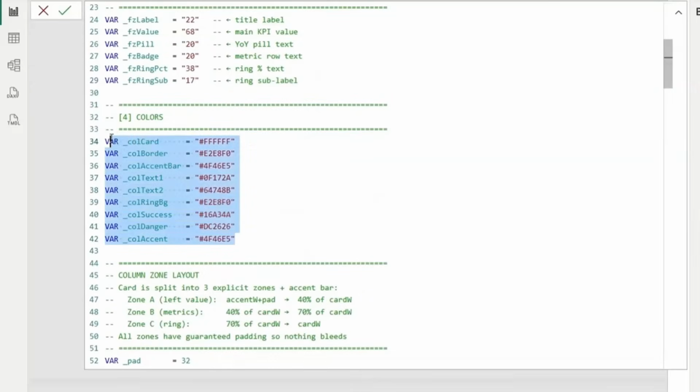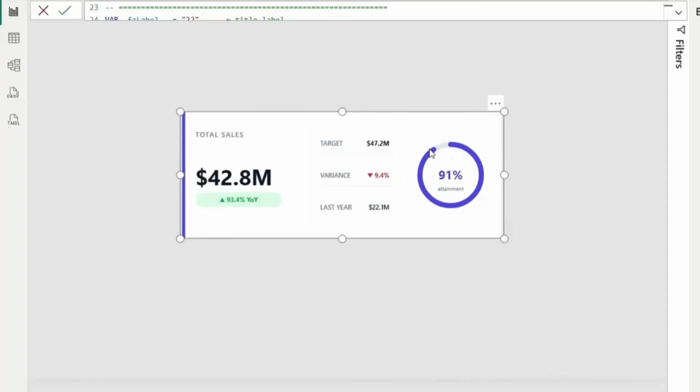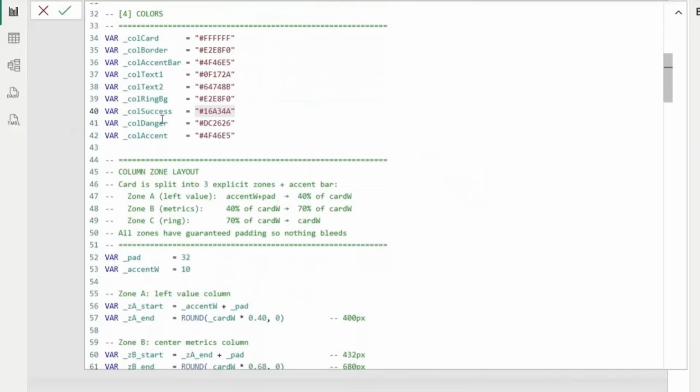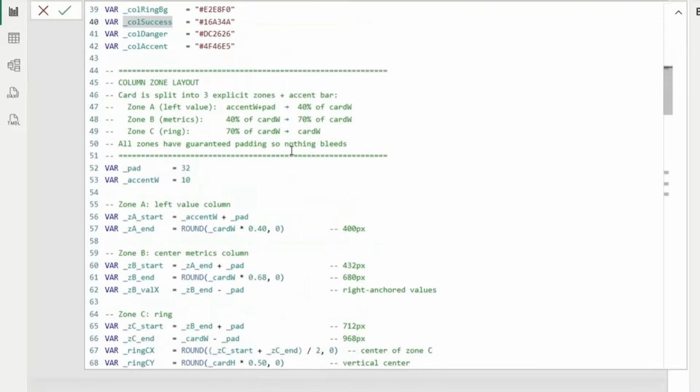Then we have these colors. Color success is indigo color, the blue colors that you can see here. So this is the indigo color. And we have a logic like if the percentage to the target is less than 75%, then make it red. And if it is between 75 to 99%, it will be indigo colored. And if it becomes 100%, then it will become green. That means we have achieved the target. So we have designed something like that. So that's why we have color success, color danger, which is red, and other colors.